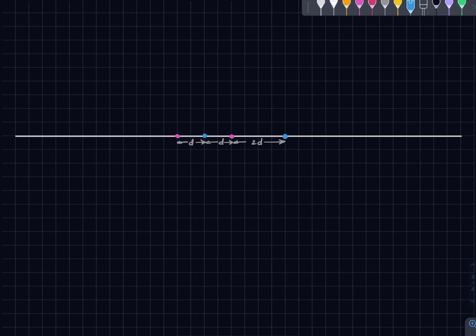And similarly, on the left side, by the same argument, this must also be blue, or rather I should say that in the adverse case, we may assume that this is blue. But now, if you look at it, these 3 points are all blue, and this one is the midpoint of the extreme ones. So inevitably, we will find a segment as desired, as demanded by the problem. So that finishes the proof.